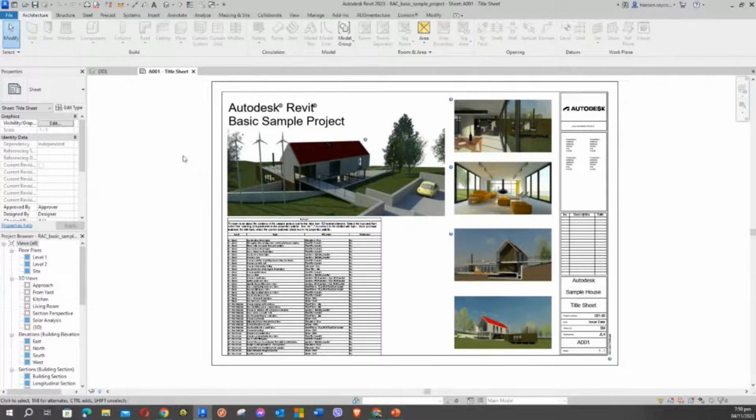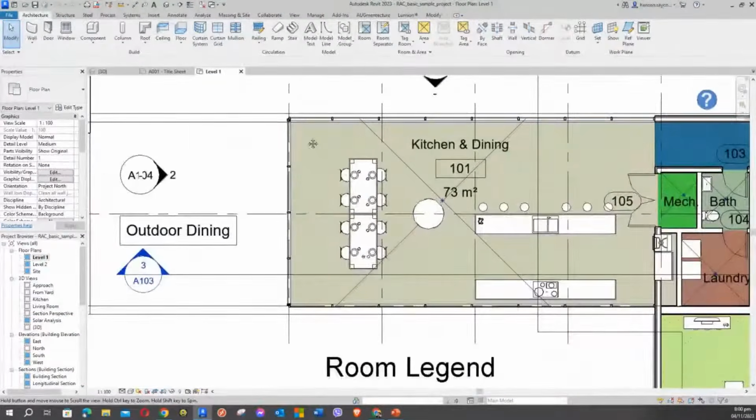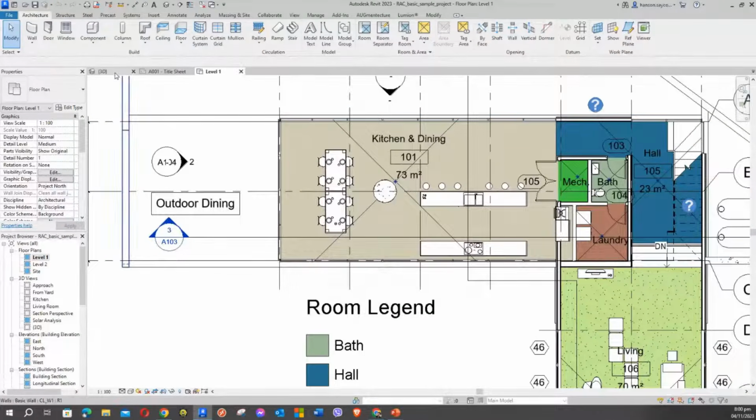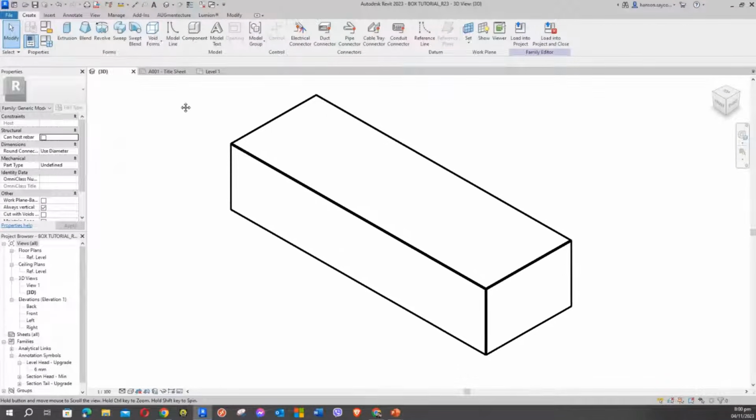Okay, I will just need to go to floor plan here on the left, level 1. Okay. Inopen ko lang siya. I will just go back to my 3D view of the back tutorial.